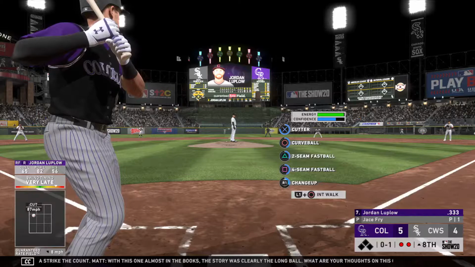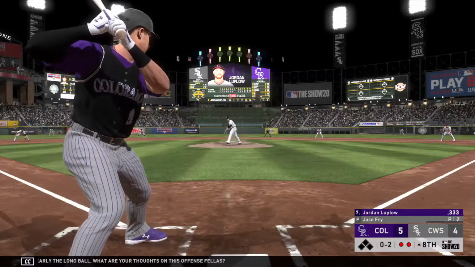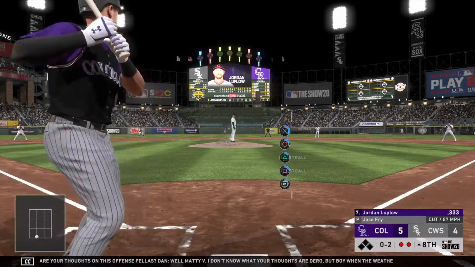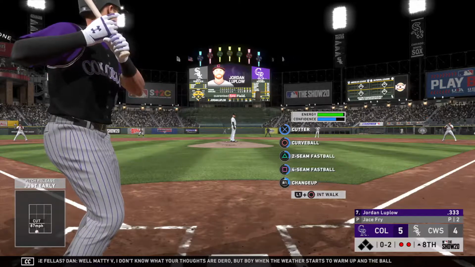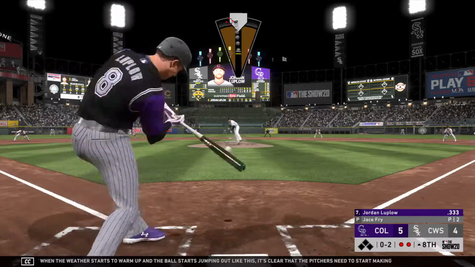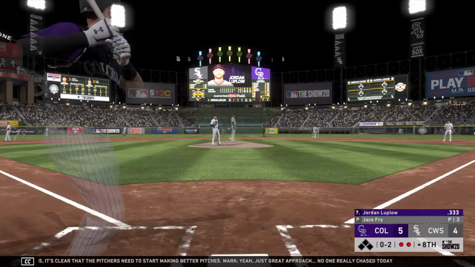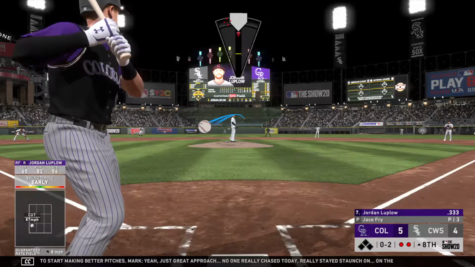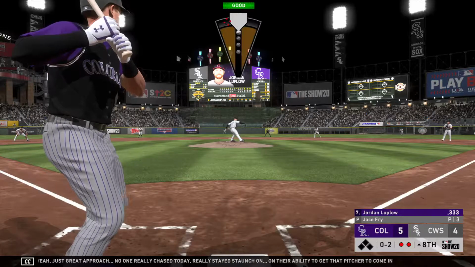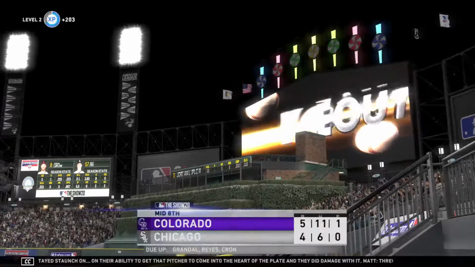With this one almost in the books, the story was clearly the long ball. What are your thoughts on this offense, fellas? Well, Matty V, I don't know what your thoughts are, D-Roll, but boy, when the weather starts to warm up and the ball starts jumping out like this, it's clear that the pitchers need to start making better pitches. Yeah, just great approach. No one really chased today. Really stayed staunch on their ability to get that pitcher to come into the heart of the plate, and they did damage with it. Threw it right past him, a swing and a miss at the gas, and that ends the inning.